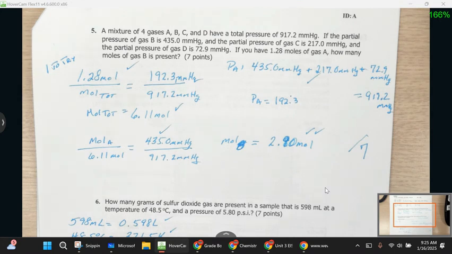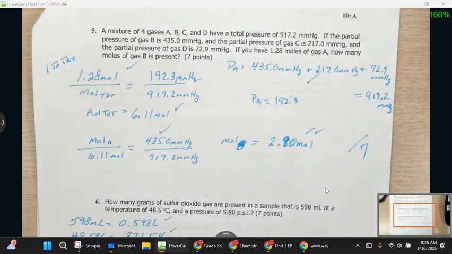millimeters of mercury. This is not my final answer, so I don't even need a unit by it. This does not need to be in sig figs. It's not my final answer. I plug it into this formula because I know the moles of B. What I don't know is the mole total. So I put the moles of B in here. I solve for the mole total. I get 6.11 moles. Now I can go back and use this formula, putting in the mole total, the moles of B, moles of A, or the pressure of A over the pressure total, and I can solve for the moles of B in a fairly easy method.